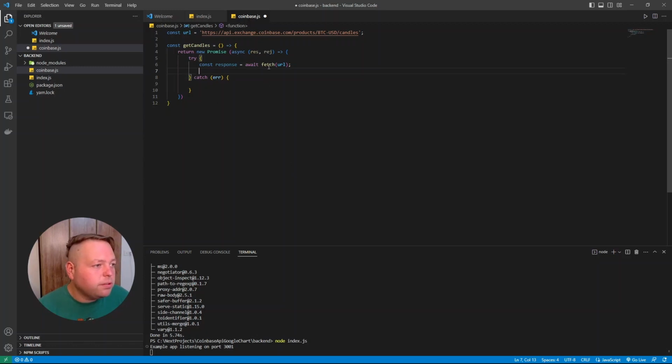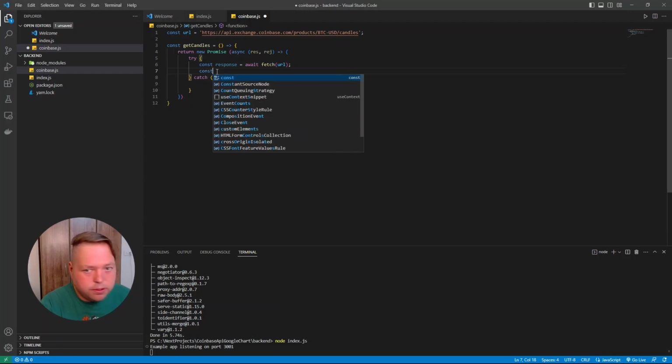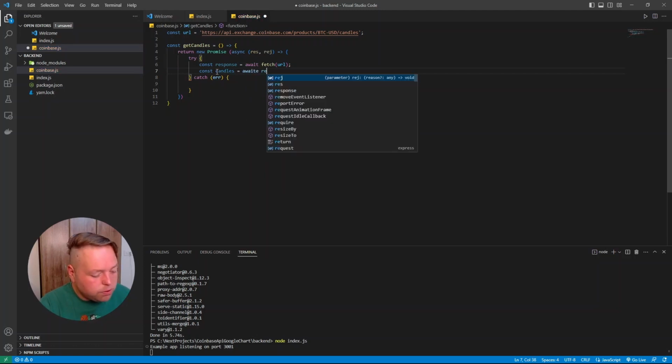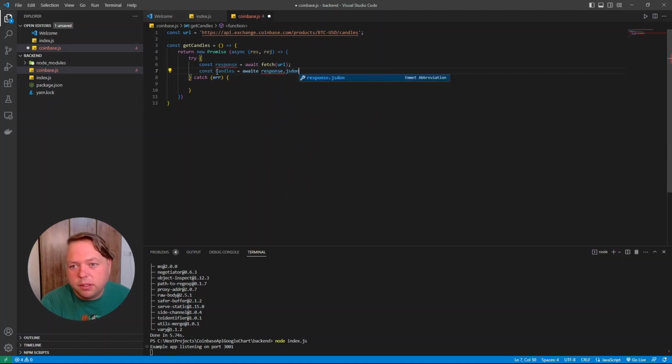And now we need to turn it into JSON. Or we need to use the JSON function to make it into a usable object. So we'll begin by doing const candles equals await response.json.